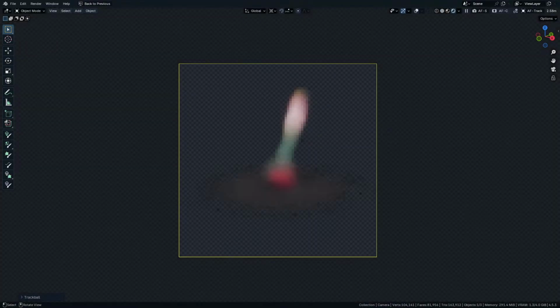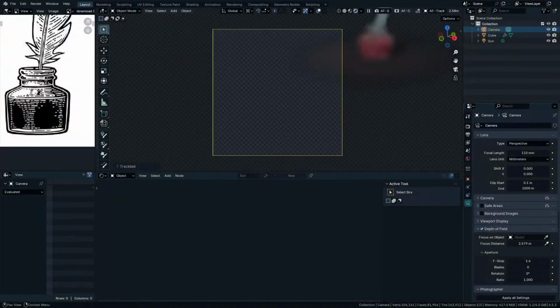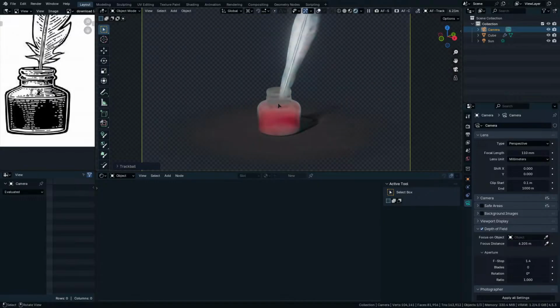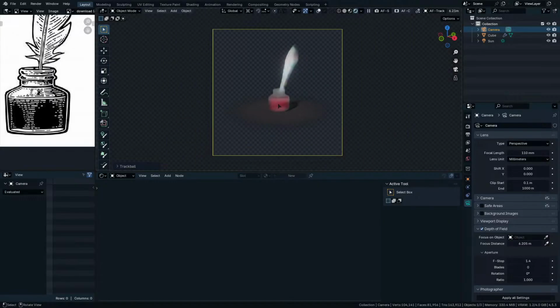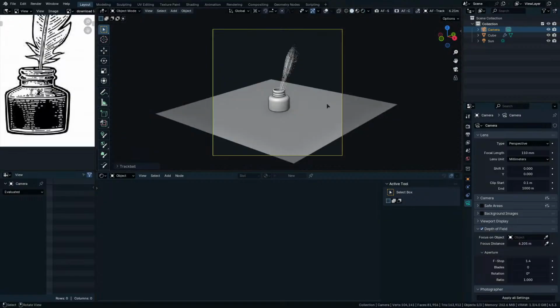Well, that's a good angle. If I can just pick it. Okay, that looks good. So now, let's render this out and add it as the final render for today's live stream.